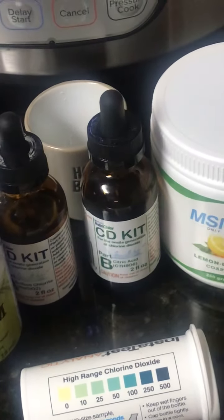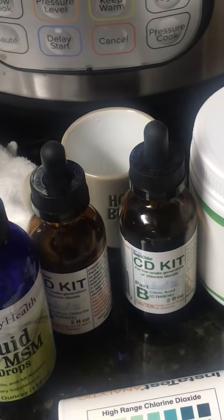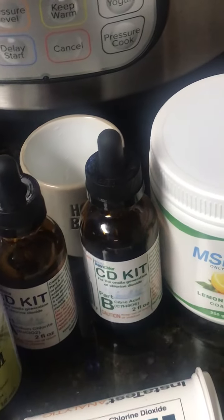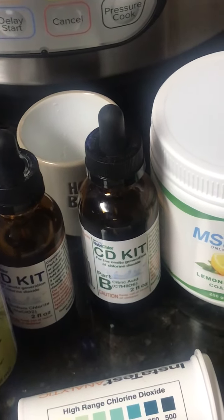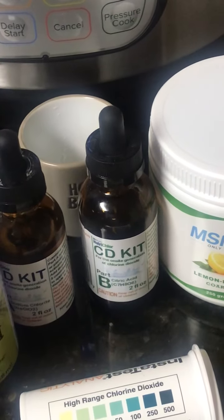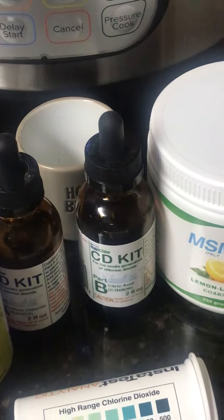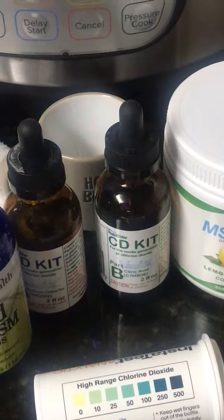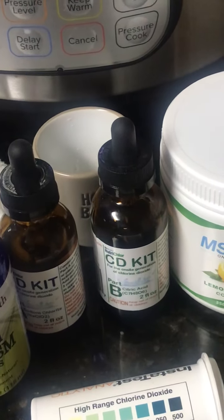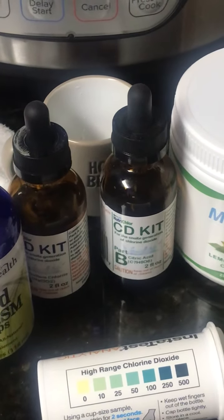I have a tummy tuck scar at the bottom of my abdomen and I thought my incision just came open and wouldn't close up. My doctor passed away, so I couldn't really go back about it. I just had it for five years — it never would close up or heal. After five years, after antibiotic after antibiotic didn't do anything, the doctors gave up and said I was going to have to see a surgeon. I didn't want to do that, so I did research and came across chlorine dioxide.